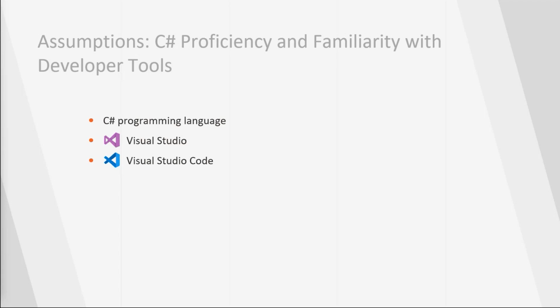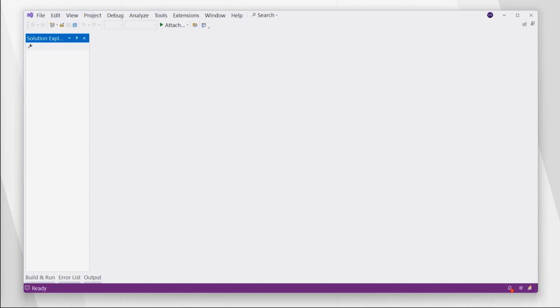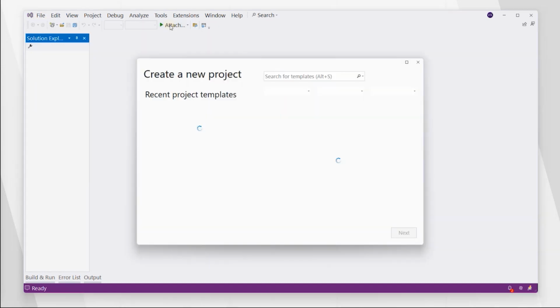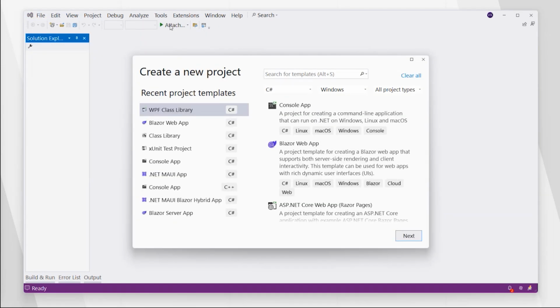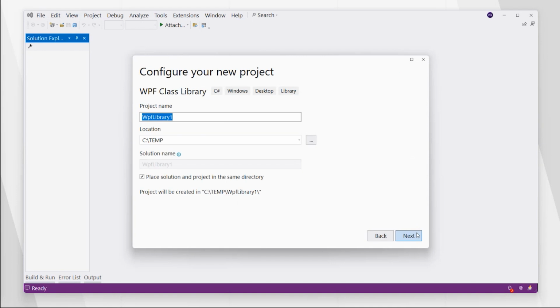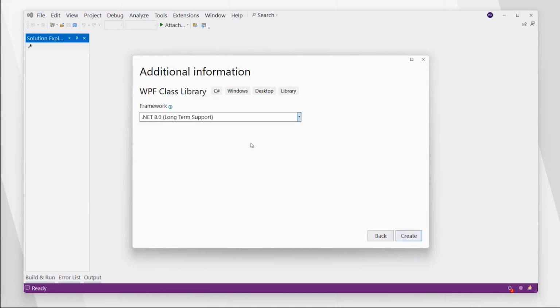My daily work tool is Microsoft Visual Studio, so I will use it here now to create the C# project for our new add-in. Let's create project. As I said, our add-in is basically a DLL file, so we can choose either class library template or WPF class library. I will choose this one because I want to show some friendly user messages in my add-in. Click next, give it a name for our project. And in next page, we choose the latest .NET Framework version as BOM app supports it.